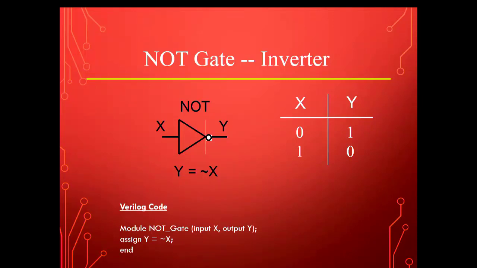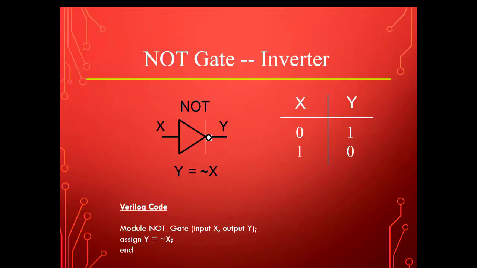And in the parentheses, you define your inputs and outputs. So the topology is very much similar to other programming languages. Input X, output Y. And then semicolon, that means you're moving to the next line. Assign is a command that we use in order to perform an operation, and we are performing the operation on Y. Y equals tilde X, which means it will take an invert of it, and then you end the module. That's a very basic 3-line code. Verilog is very easy to understand also because it's a textual representation of your logic diagram.